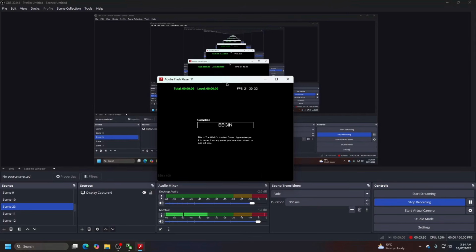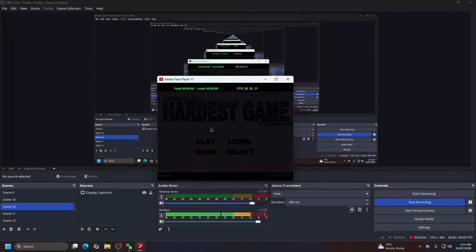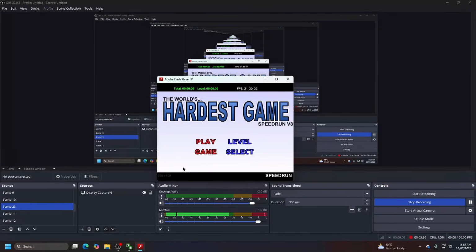So now that you have everything downloaded, you're going to want to open this SWF file with the previously downloaded Flash Player. Alright, so now that we have the game open, I would like to talk about something really important, that being the resolution that you're going to perform your run on. As you can see, if I press shift, this number over here will light up, and that is the resolution that your window is currently set to.